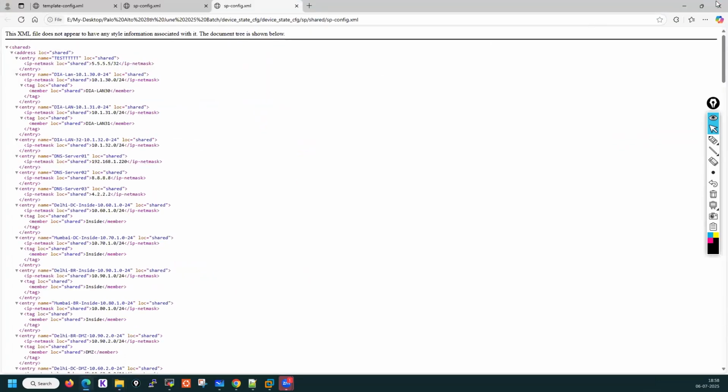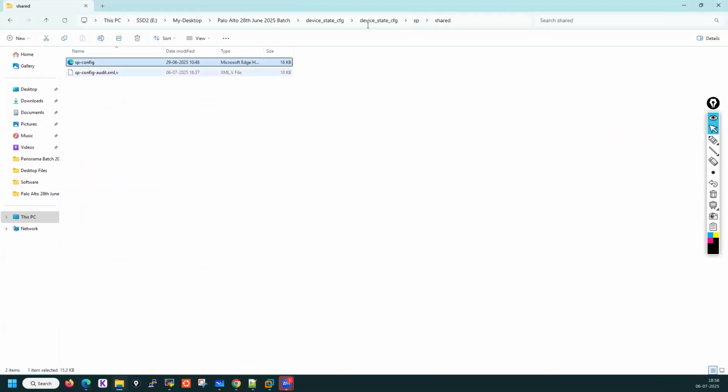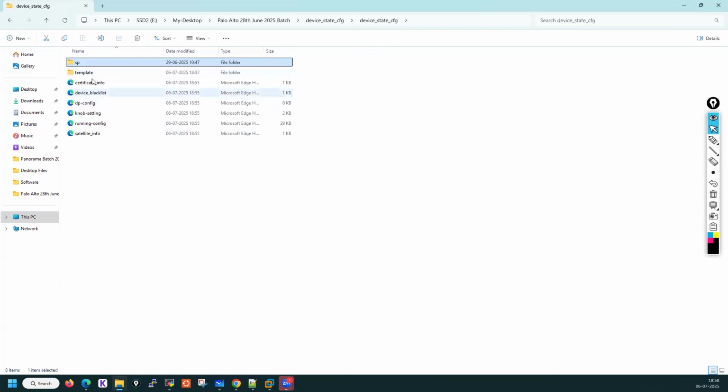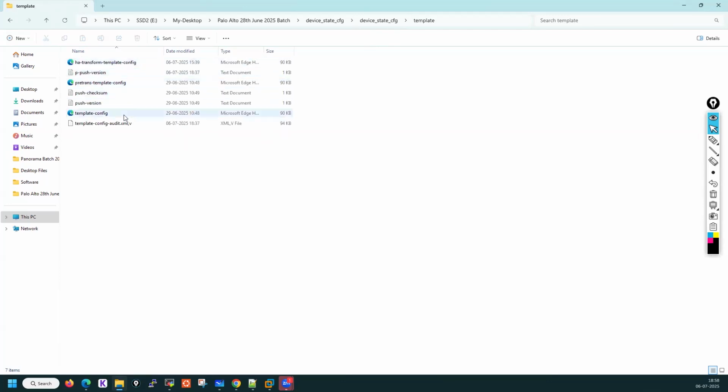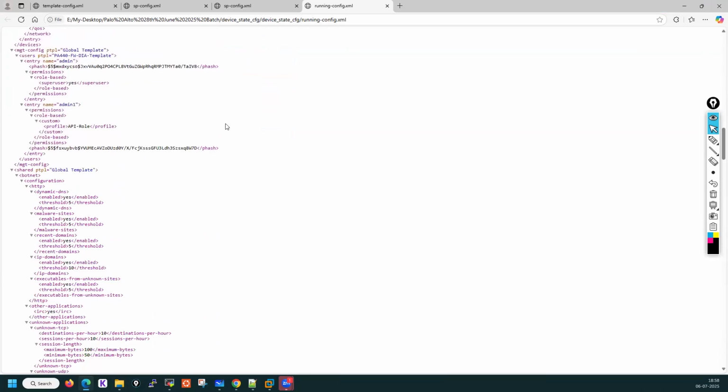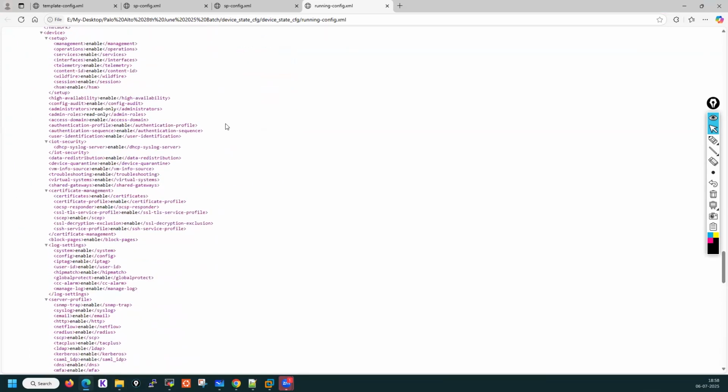Shared configuration. Then we have shared at the particular VSys level. So you will get this VSys level here. This is your template related information. Then this is the actual running configuration. The current running configuration will be here.